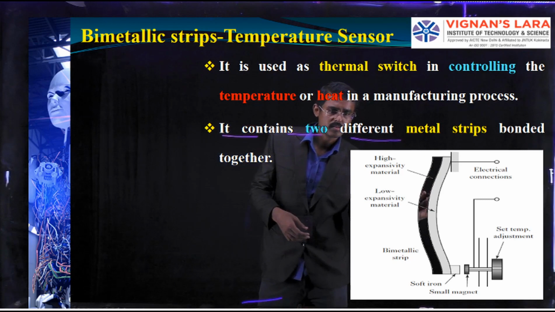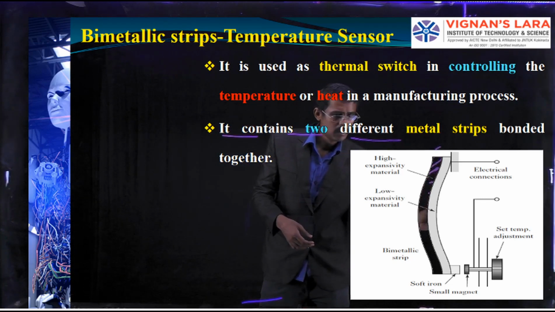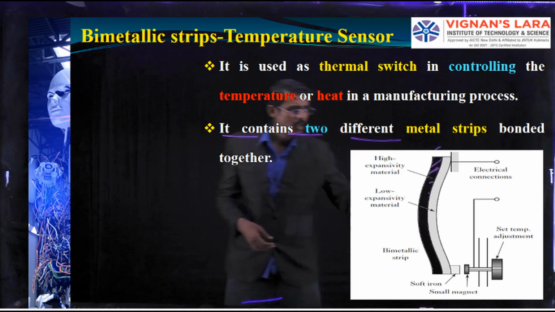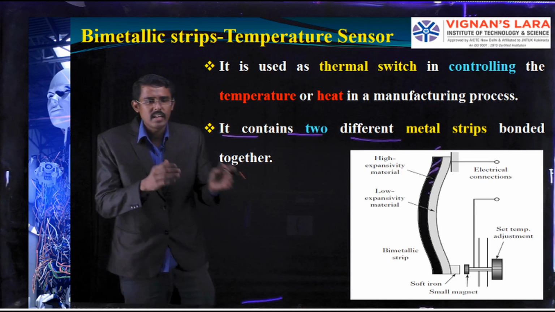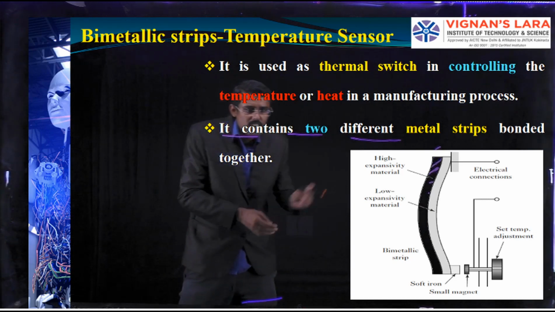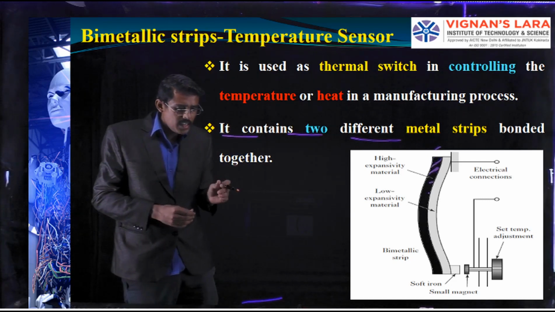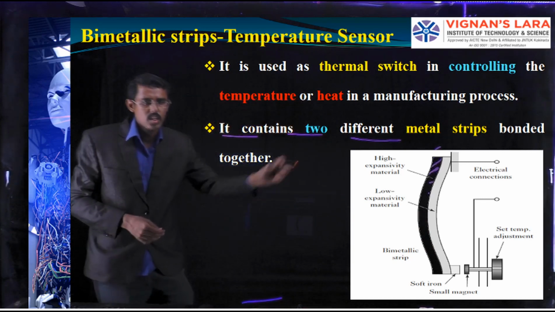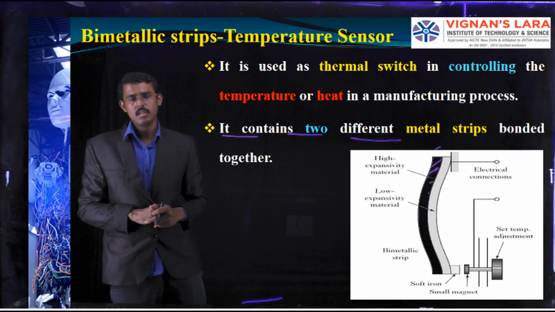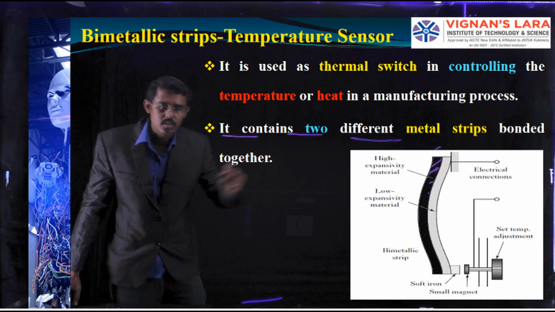You see, here we have the various setups, one black and one grayscale, as a bimetallic strip. At high temperature it bends. When the heating process takes place, it bends. Then that bending touches the switch, which is kept at the bottom, the magnetic part. Where it touches, it activates. So likewise we can use this bimetallic strip as a switch also.